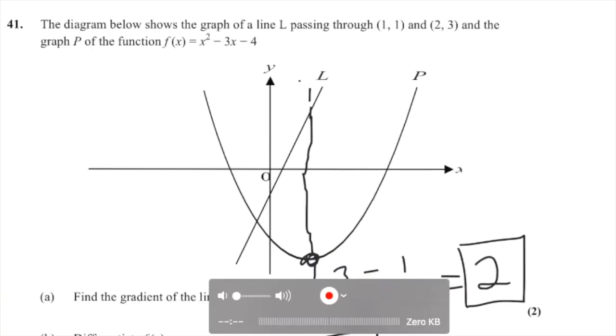Okay, so the next question asks for the point where the tangent line is going to be. It looks like I forgot the last term here. My apologies. We took the derivative of x squared, that was 2x. The derivative of negative 3x was negative 3, but I forgot to differentiate negative 4.